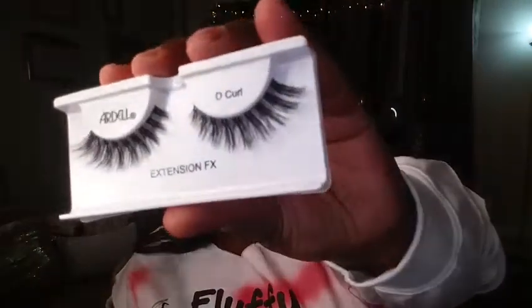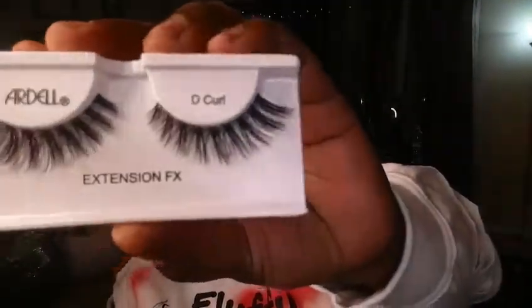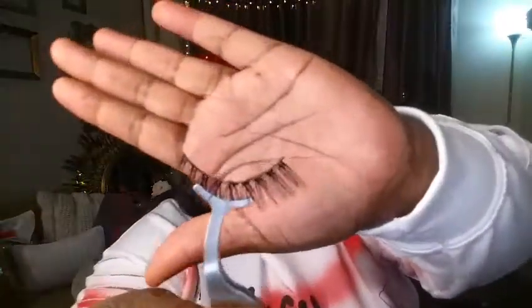This is how they look outside of the pack — the packaging was really nice. I had the lash and glue already applied, so I'm about to apply the lash. You guys have seen about three videos before of how I do my lashes. I look down, place the lash in the middle first, then use my fingers to go in and press it down in the corner, then go to the outer corner and give that a gentle press to get it where I want it.